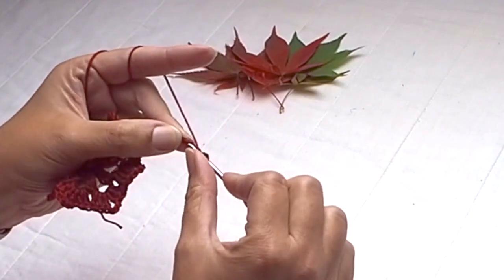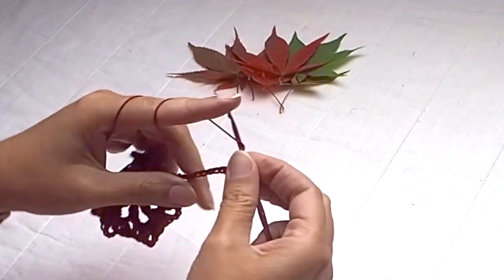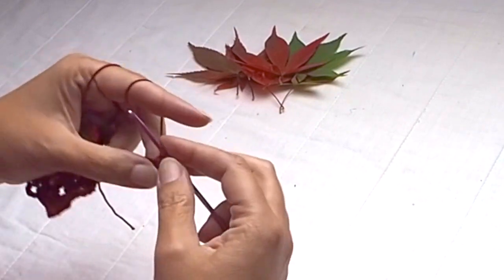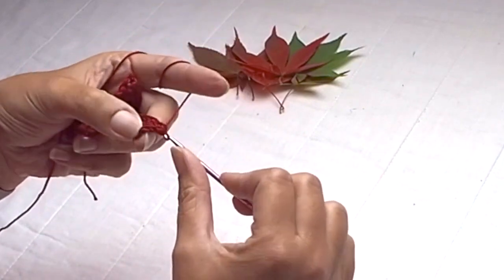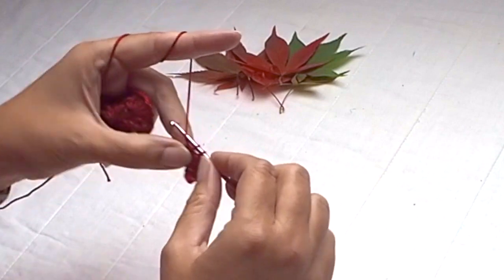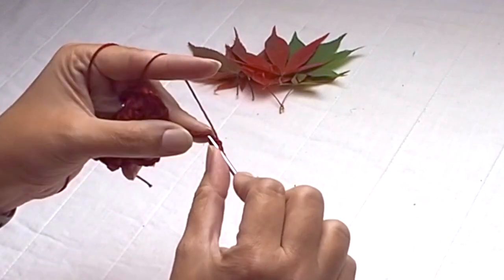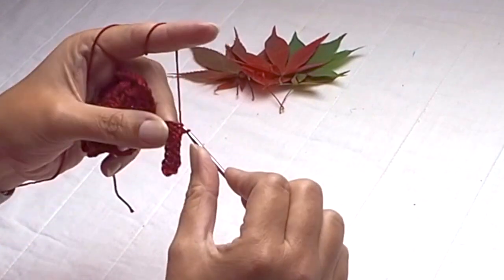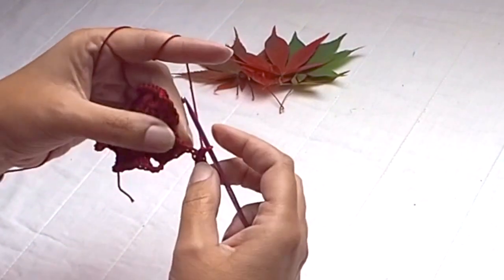I made chain 3 as 1 double crochet, and in the 4th chain from my hook place 1 more double crochet. Then into next 2 chains I put 1 half double crochet. Again you can place more or less, and then into each next I crochet 1 single crochet. So I have 5 chains left, and in each of them I crochet 1 single crochet. You can also crochet slip stitch if you want to make the stalk thinner.